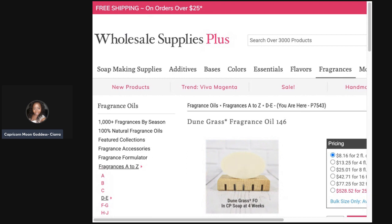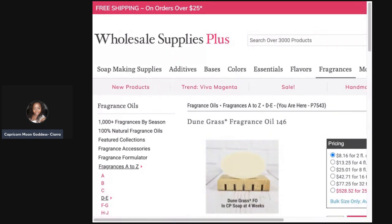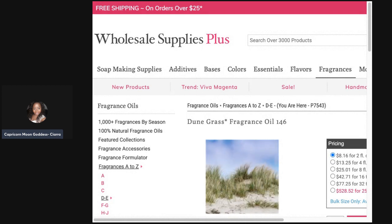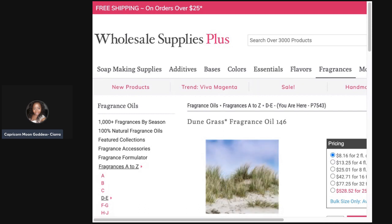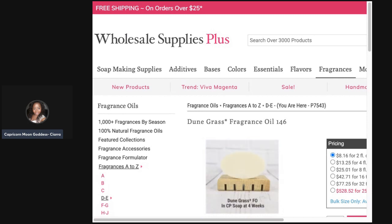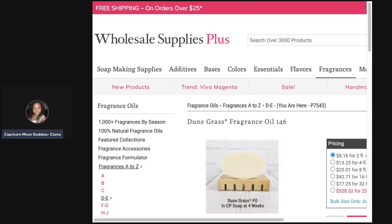It's not as clean as Zestfully Clean from Scented Expressions — that one is heavier on the linen and cotton smell. This one is a really nice blend of fresh cut grass with an aquatic linen quality. I'll probably still be on the hunt for a pure fresh cut grass with nothing else, but this is a really good, nice grass-smelling scent. I definitely can't wait to try it.